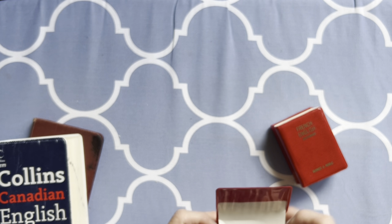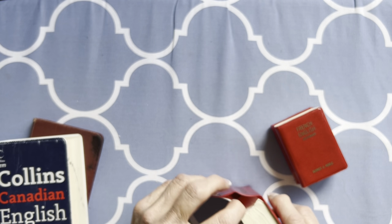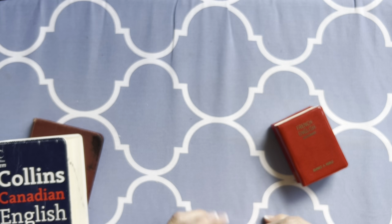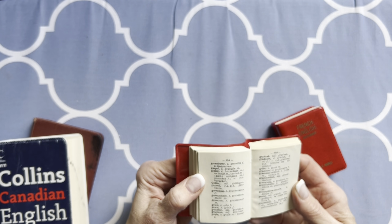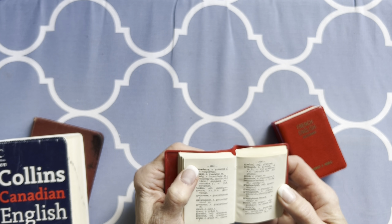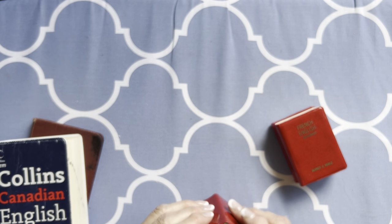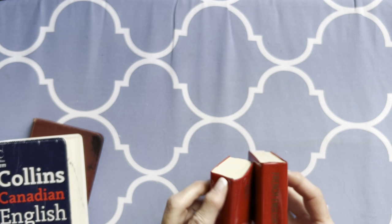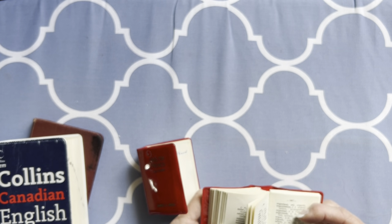And who doesn't love miniature books? Sorry, I shouldn't be fumbling around with this while you're waiting. But so cute. It's basically, the columns are like two words wide. And of course, it's a little short, fat book. So of course they needed two, I'm sure it's, oh, English, French, and French, English.